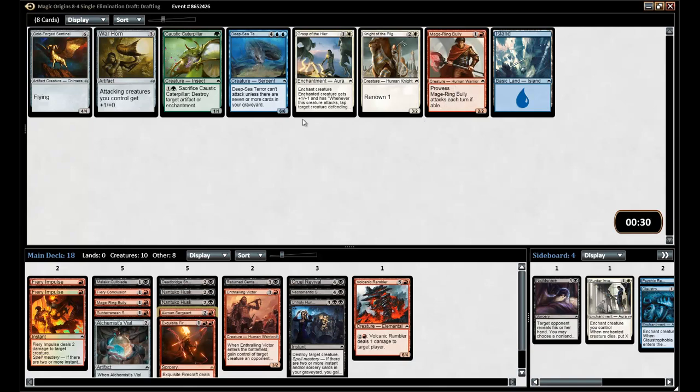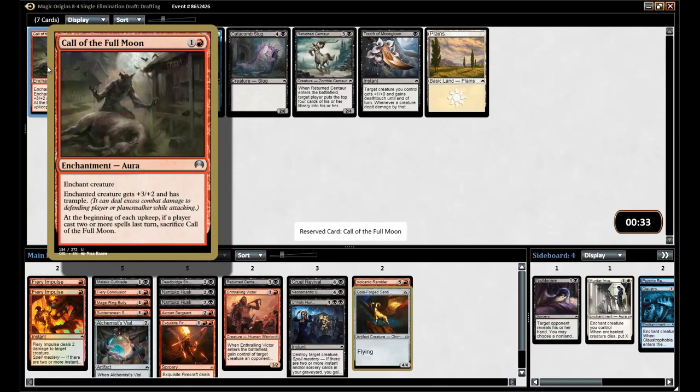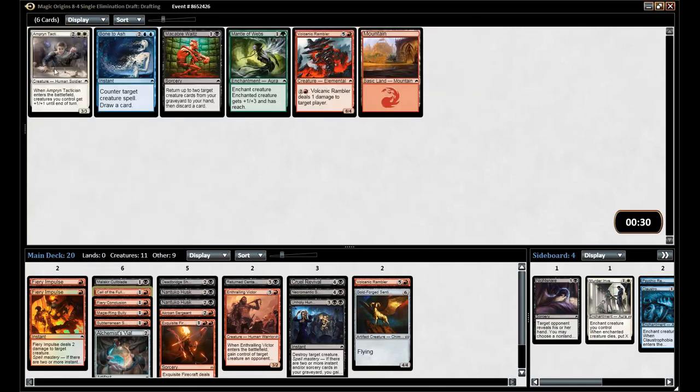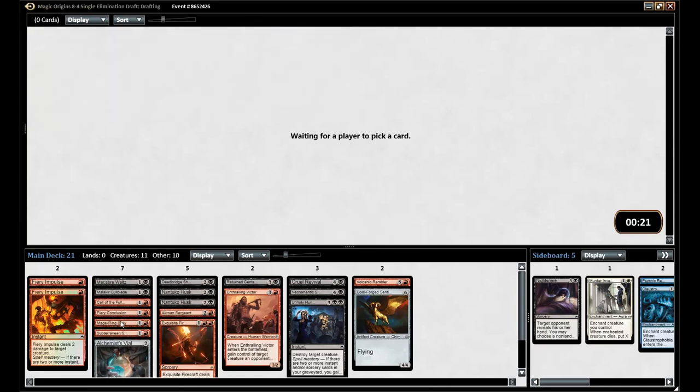I don't think I want another Majoring Bully. I think Gold Forge Sentinel is reasonable as a top end finisher, so I think I'll take that, but that's kind of close. Guess we'll take Call the Full Moon. I don't know if we'll play it or not. Infectious Bloodlust.